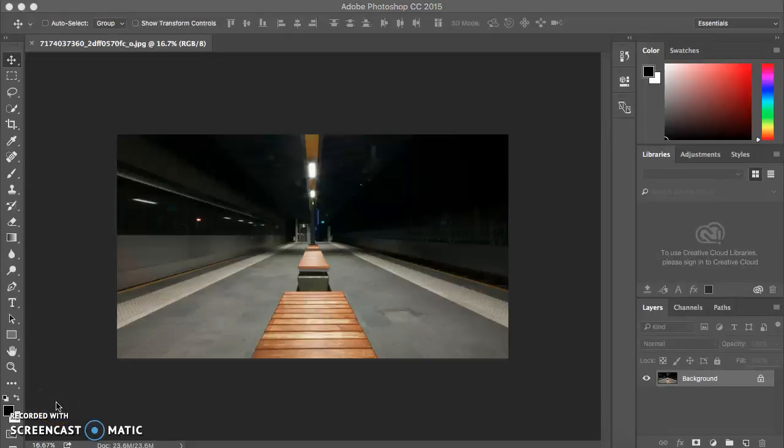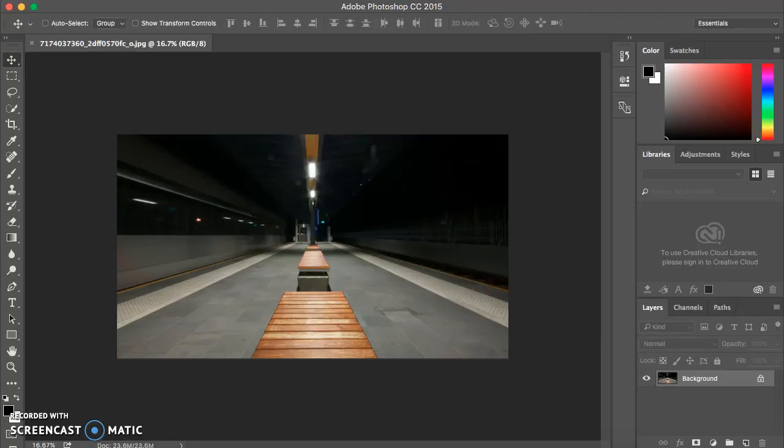Today's going to be on creating a contact sheet of all of your compositions. Now you can see I've got one of my photos up on the screen which I've finished editing. Every photo that I finish editing I'm going to need to save in an appropriate file size and format.